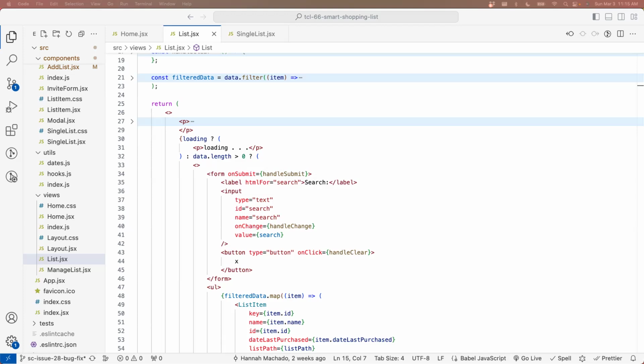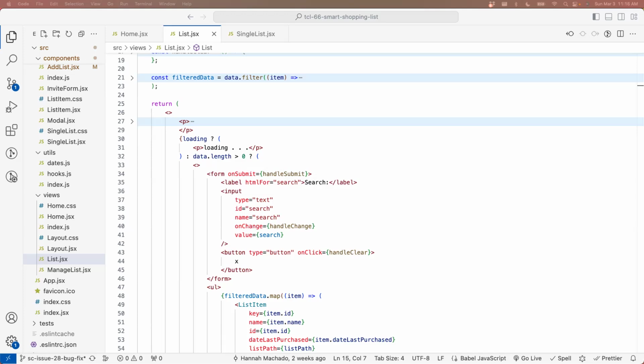Hannah assisted me with this by identifying that the use effect hook and the use shopping list data function in Firebase JS needed to run to set our data state variable equal to that new shopping list data. The old list data was flashing on the screen while that use effect hook was finishing running to set state. Hannah should be commended for helping me this past week, also by providing a key function for this issue that involved, first, incorporating the state variable for the loading element within the use shopping list data function in Firebase, and second, setting the loading state variable from the list component in the front end.